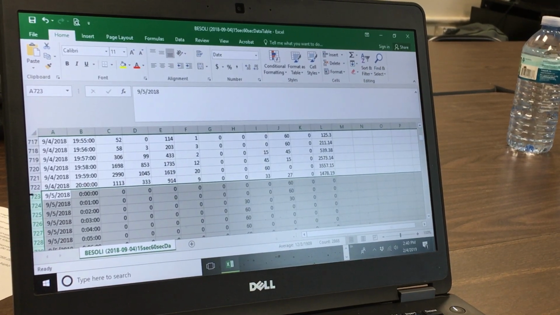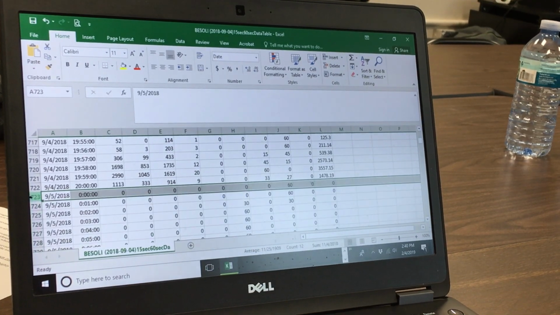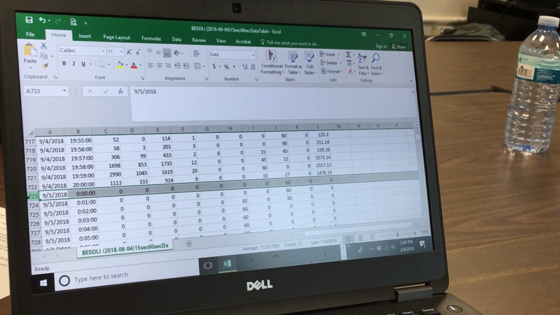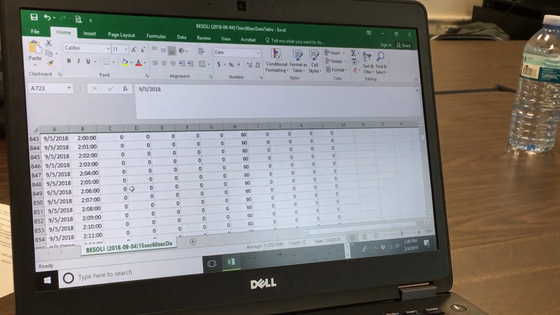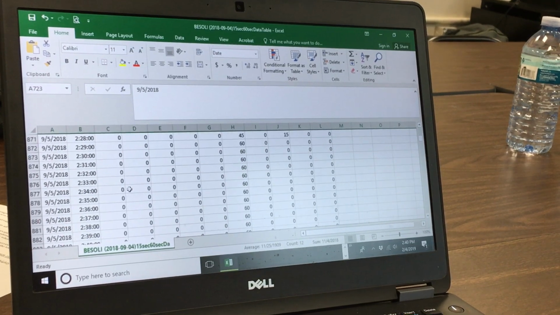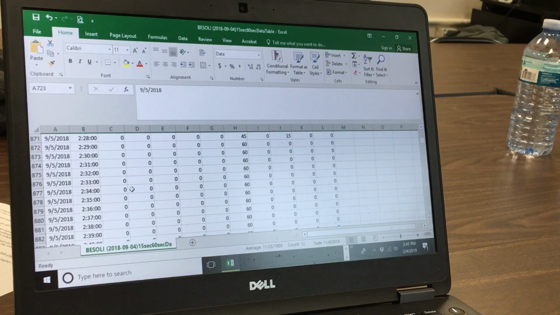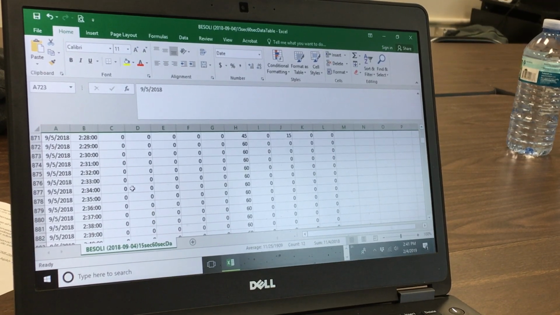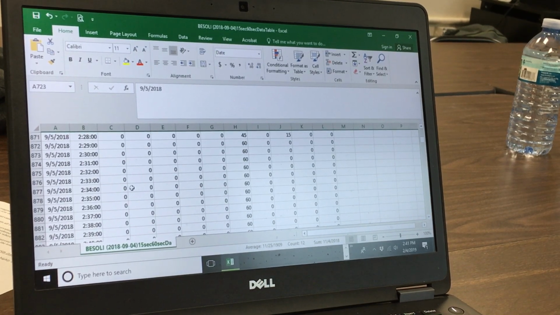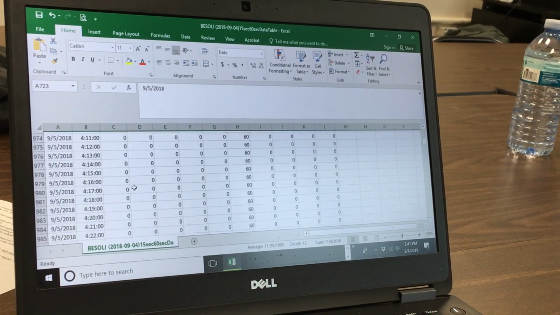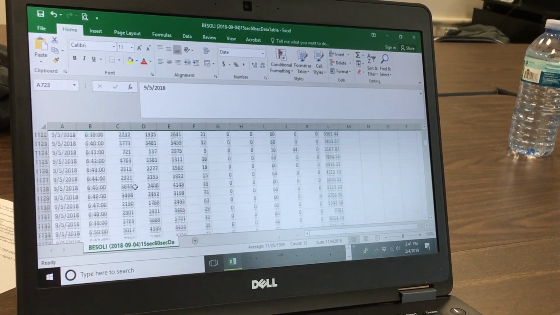All right. So perhaps our next day is September 5th. September 5th starts here, but obviously they're not wearing it. You're registering all zeros. So this is where it's really important, and I would save in an extra file the start times and end times that each of my participants reported, because I had them fill out a wear log. If you don't have a wear log to look at when they reported putting on the Actigraph, you have to go through manually and see where it appears as though they started wearing it.